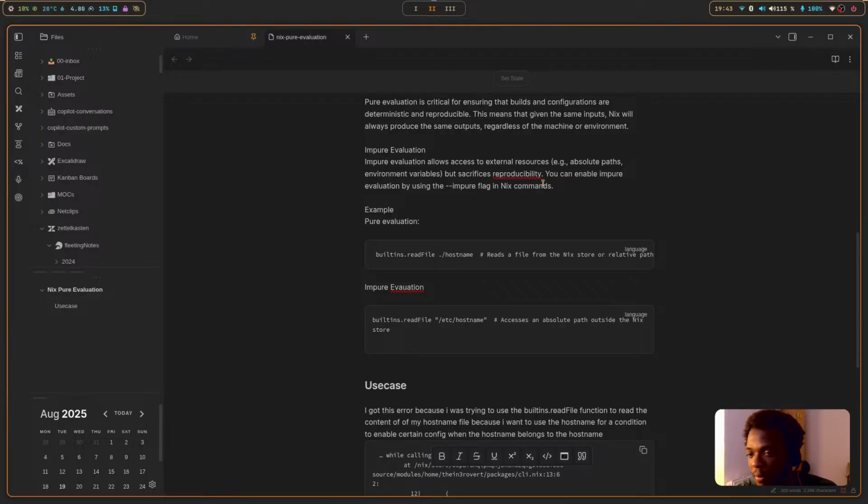Impure means that you're accessing either a path or data or a variable, whatever it is, from outside of the Nix store. It's not within the Nix store.